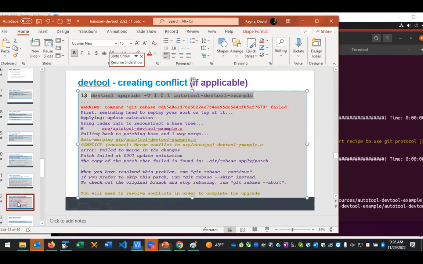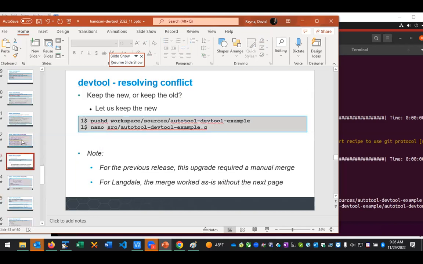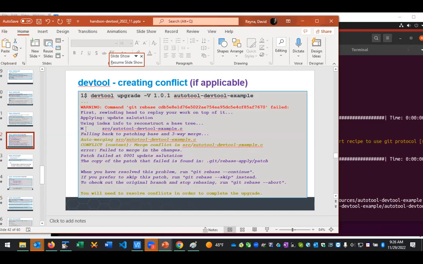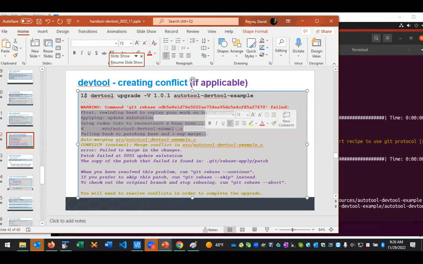So what are we going to do next? In the previous release, it would have seen there was a collision on the patch and actually done a collision file. But let's see what's going to happen. And notice I have some of these in purple. This is how it used to be. It would find it could not merge it by itself and would do a three-way merge, and you had to resolve the three-way merge.